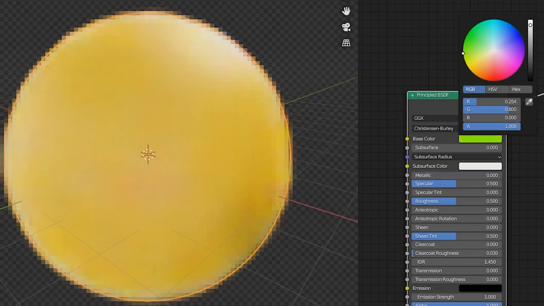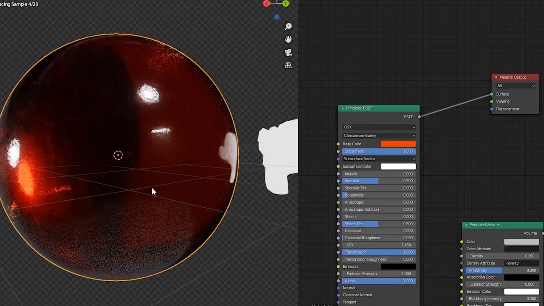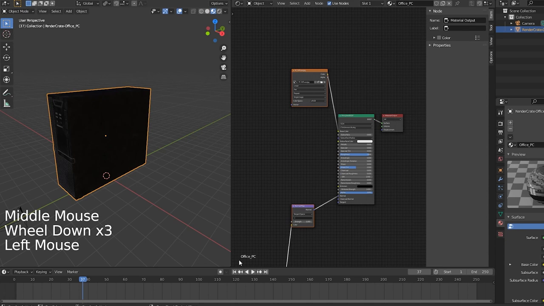Welcome to the wonderful world of Blender material nodes. These are how you control how your material looks and reacts to light in its environment. When you've imported your model, it'll automatically come with some nodes. I'm going to delete all of these for now, except for the Principled node and the Material Output.